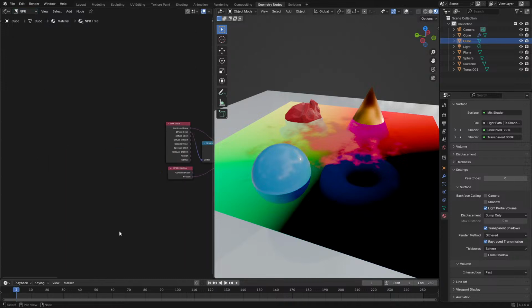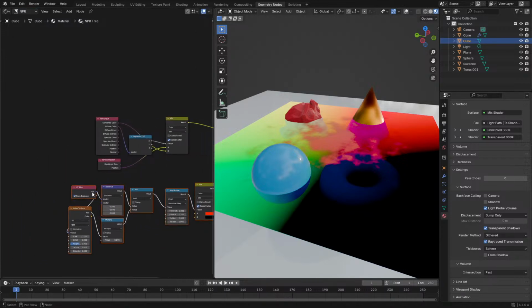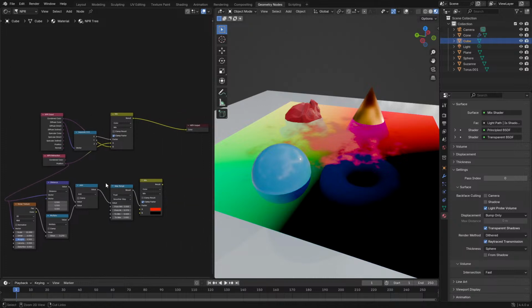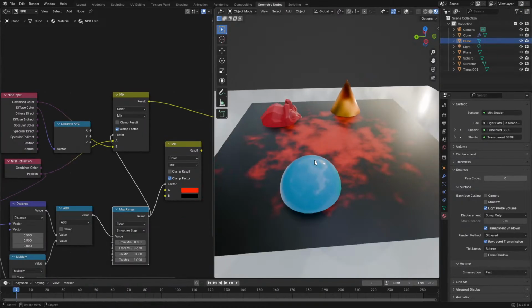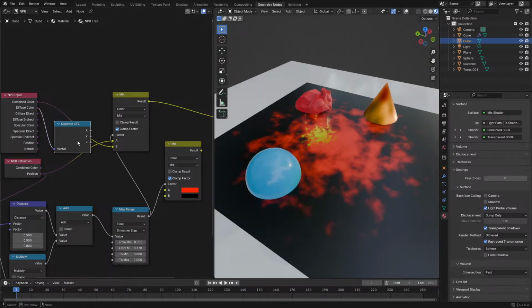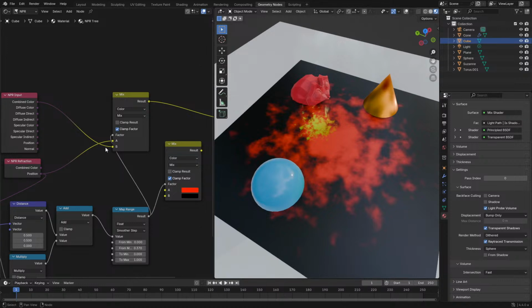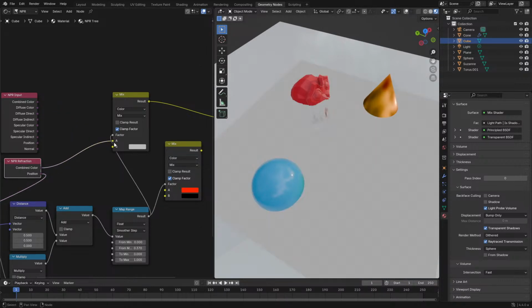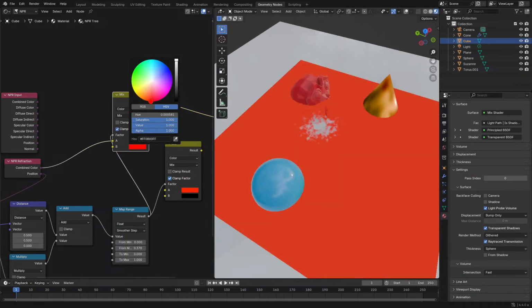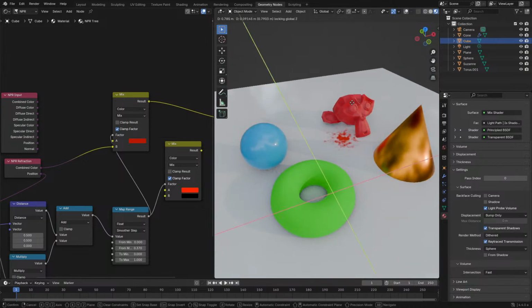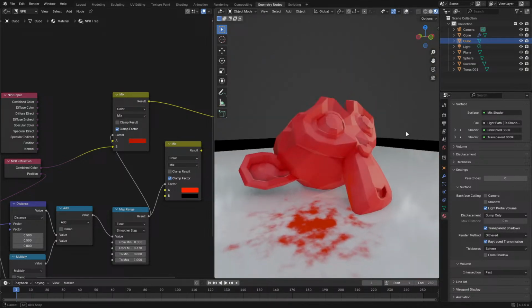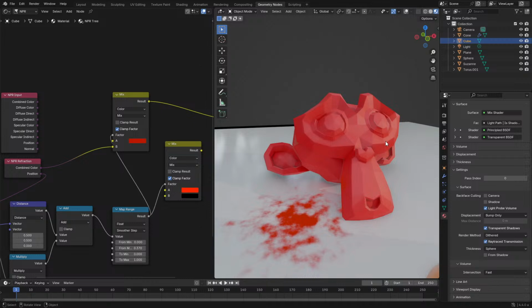And then go back over to NPR. I think I can, yes, I can copy them between the different editors. Put that there, connect that into there. And then we can use the distance to mix between the different shaders. So here, we'll make it so that I'll switch between the combined color and whatever color I choose here. Nope, we want to flip that around once again. There we go. So here we can see that that part is now decaled onto there very, very well, as you can see.